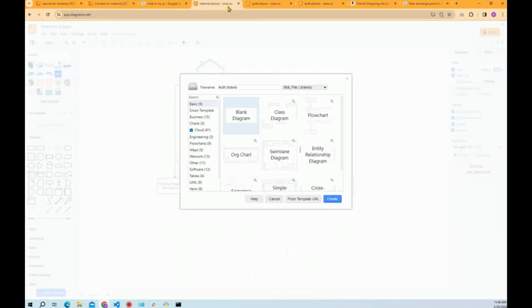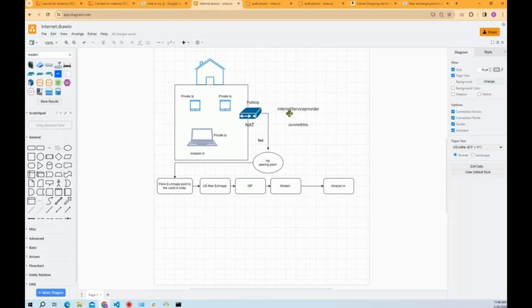If you look at the image that we have discussed, this is your Amazon server, this is your home laptop, and you have Amazon servers outside of your home. If you want to connect from your laptop to Amazon, we have to use the public IP. In the same way, if you want to connect to servers which are not in your home, we have to use the public IP.